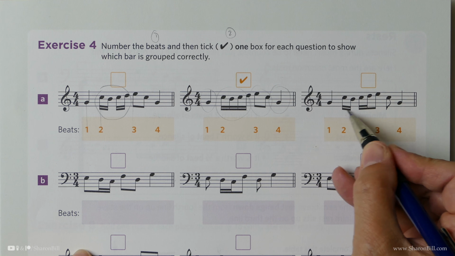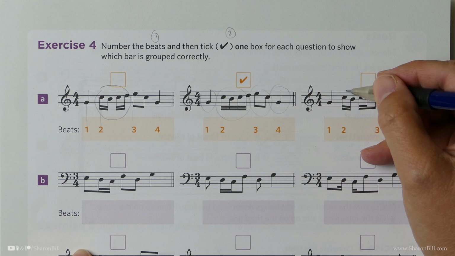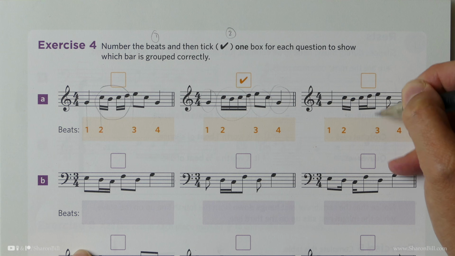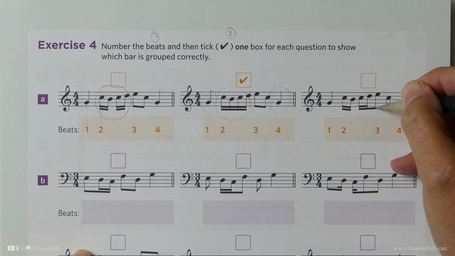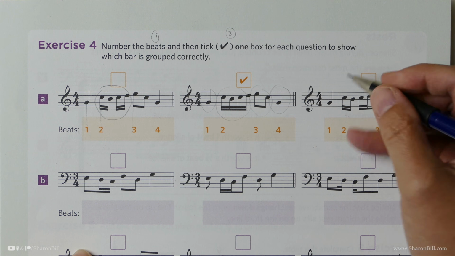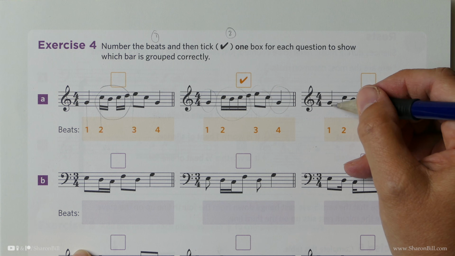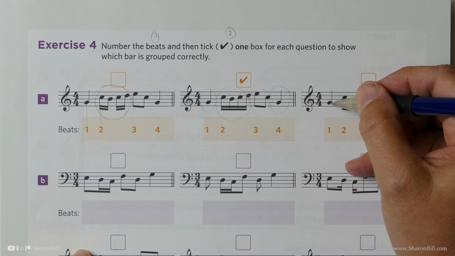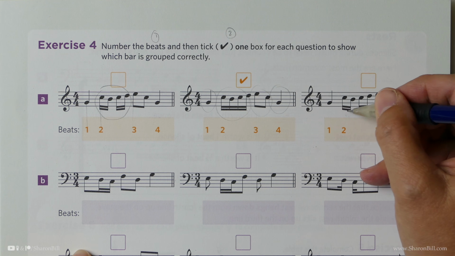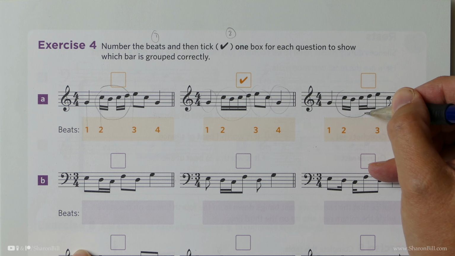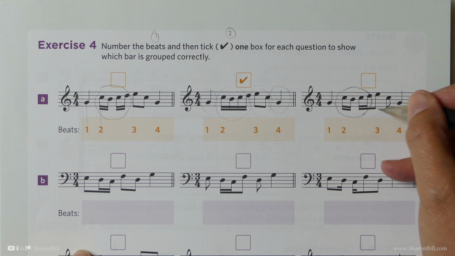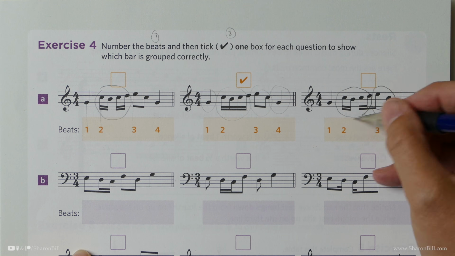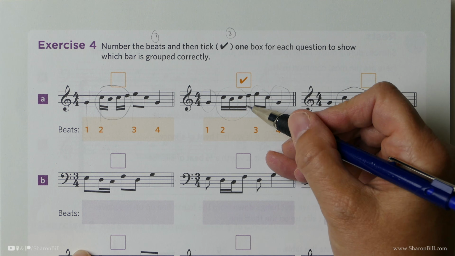Here again we've only got half a beat and then there's a break, so that looks like that's beat 2 and that looks like that's beat 3, but actually that's beat 3 there, which should be joined to that there. So it's easier if you just show where the beats fall with the beaming. So let's just show this one. So there's beat 1, 4 quarters makes beat 2, a half plus a half makes beat 3, that's beat 4. These are what should be beamed, and it makes it really difficult to read.